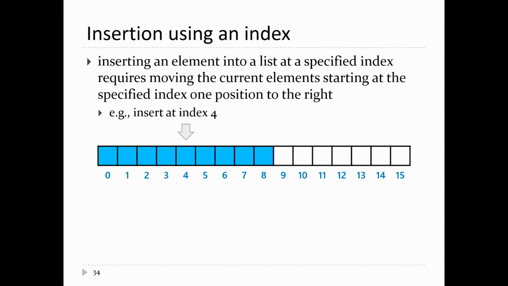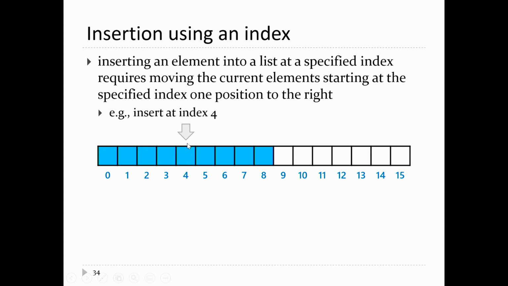Okay, so inserting into the array using an index, these pictures show you what happens. I have a list of size 9, 9 elements in the array. Anything in blue is an element in the array. Notice that when we add the elements to the list, there are no gaps between the elements. So we never have empty spaces in the array, except at the end of the array.